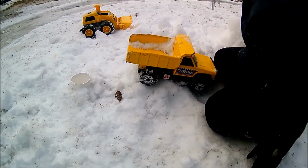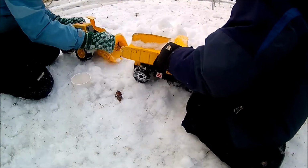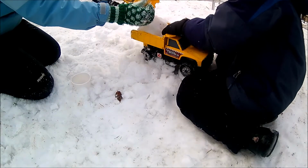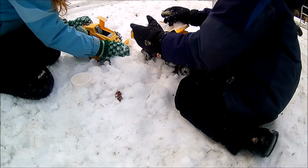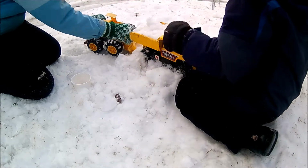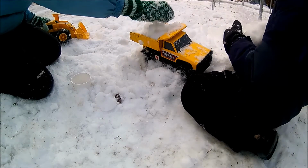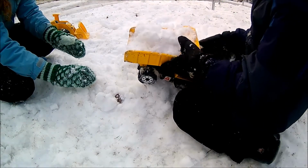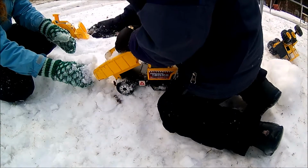Why do you have a flatter, Mama? I don't know. All right, let's get another load of snow on there. Beep, beep, beep. It's not hard. It's fresh. Oh, now this big chunk is not. All right, you want to dump it? Beep, beep, beep.